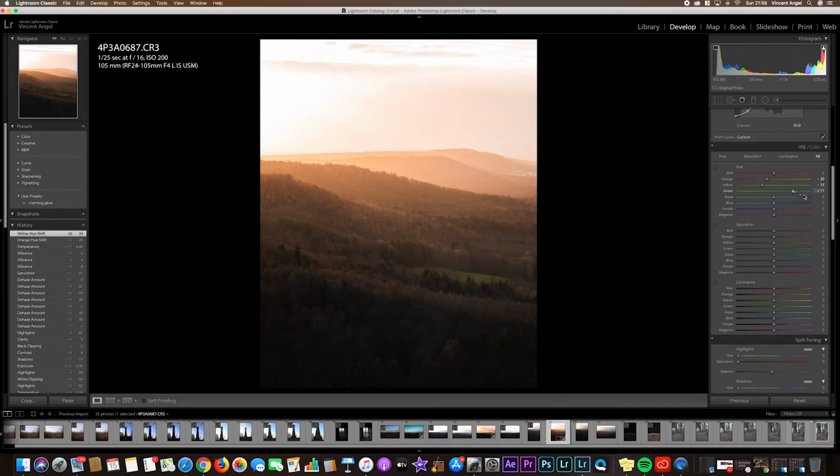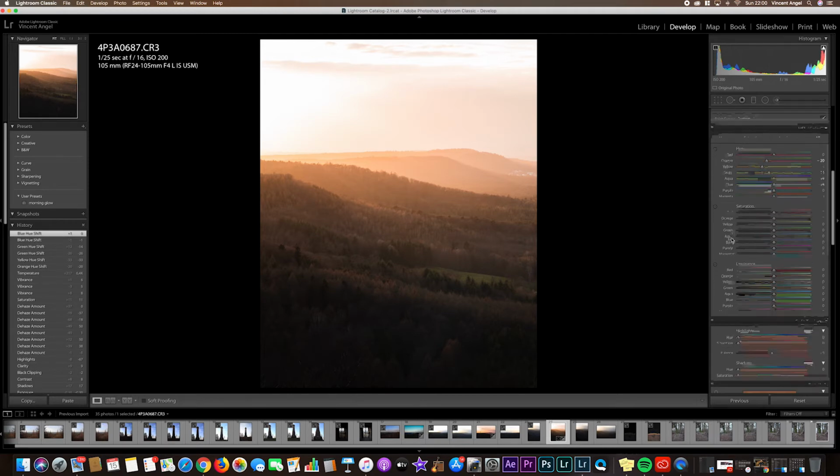Greens, it's only really changing this little field down here. Now I don't want that field to be super distracting by being super poppy green, so I'm going to tone it down just a little bit, bring it over towards the yellow so it kind of matches the feel of the image. Right about there is good. Aqua, I'm not seeing any of that. Blue, you can see there's not really any changes there, so I'm not going to worry about that.